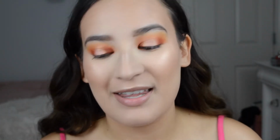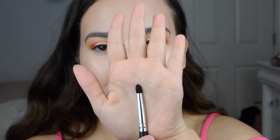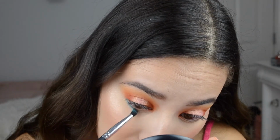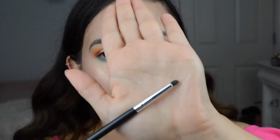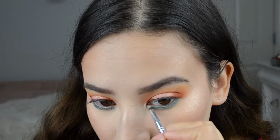Alright guys, so I'm back with my face. I'm going to be finishing up the lower lash line and the inner corner. And for the lower lash line, I'm going to be going in with the shade Pool Party with the Morphe small tapered angled brush. And I'm just going to hit that color straight in my lash line. For the inner corner shade, I'm going to be going in with the Morphe small tapered brush. Look how small this brush is, guys. I'm mixing these shades, Light and Beam, together to get my inner corner highlight.